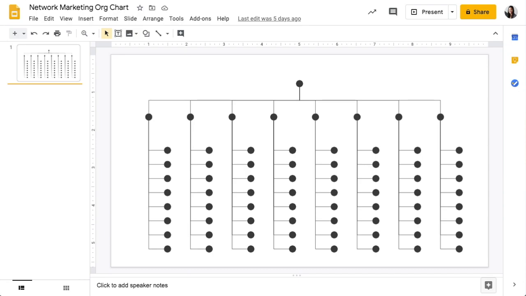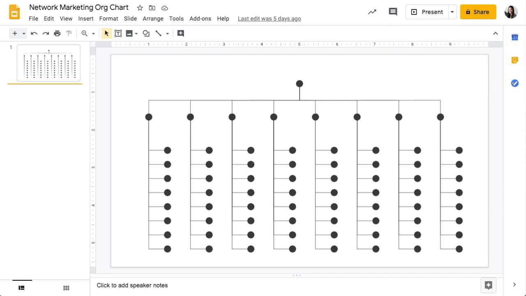So how it worked is each person was assigned 8 people underneath them in the order that they signed up. Let's say you're the first person to sign up and this is you. The next 8 people to sign up would be assigned to you. Then once your 8 slots are filled, the next person would get assigned to the first person underneath you, and then this process repeats.